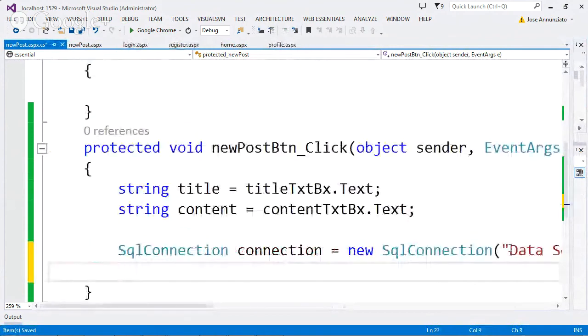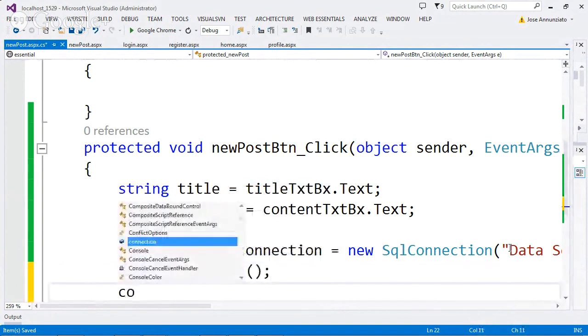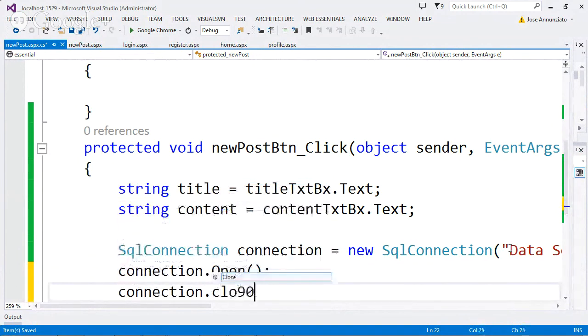This is a very academic example, right? Again, you should put it behind a nice API, which we've done quite a bit of in the last couple of weeks. Okay, so we got our connection. We're going to open the connection, and we're going to close it. Make sure that we close it.